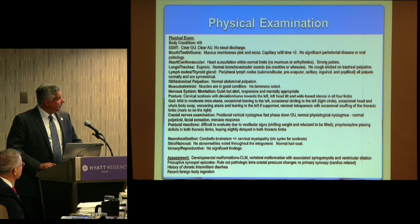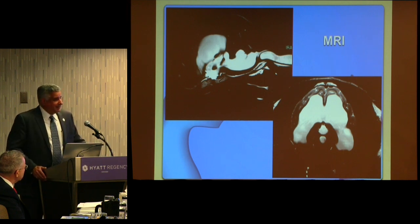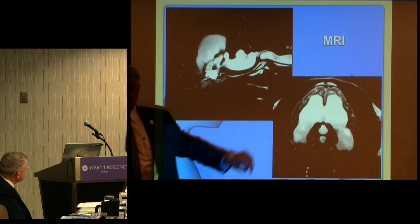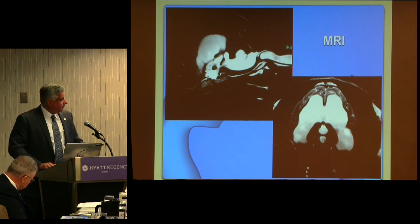They had done an MRI, and their MRI was a low field MRI. I didn't bring it, but this is the MRI that I brought to the meeting. So we have a lot going on. It was quite a busy MRI with hydrocephalus. We have intracranial subarachnoid cysts, profound syringomyelia, and what you might call secondary Chiari malformation from all the action going on in the caudal fossa. And you can see this area here represents functional tissue. This maybe 1 millimeter sliver here and here, with most of the cord being compressed at that junction. I would say maybe less than 5% of the cord left to function, the rest subject to severe compression.